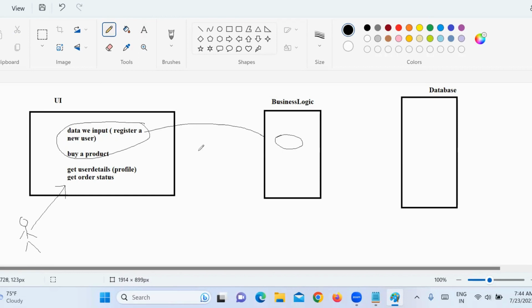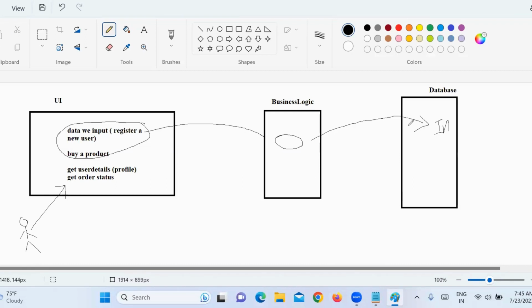If there is no invalid data, no wrong data, all fields are entered, the mandatory fields are not blank, all those validations are done here, and then this data will be inserted in the database. This data will be stored somewhere in the database tables, right?